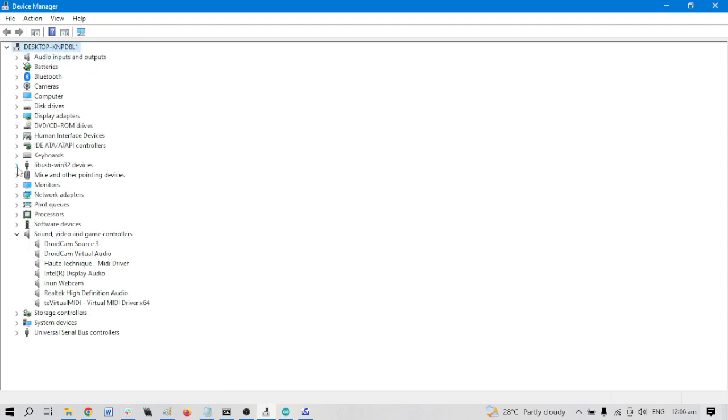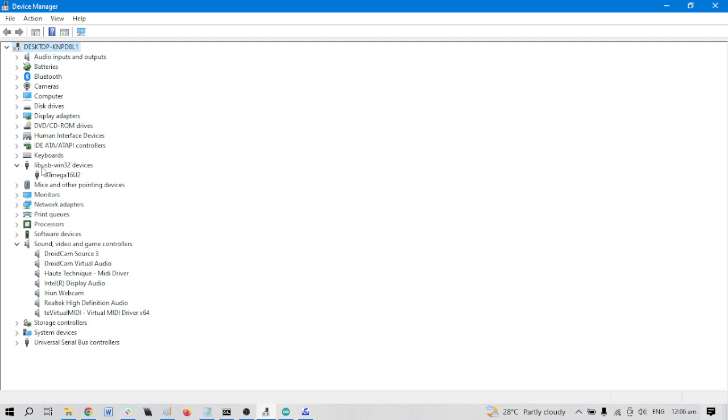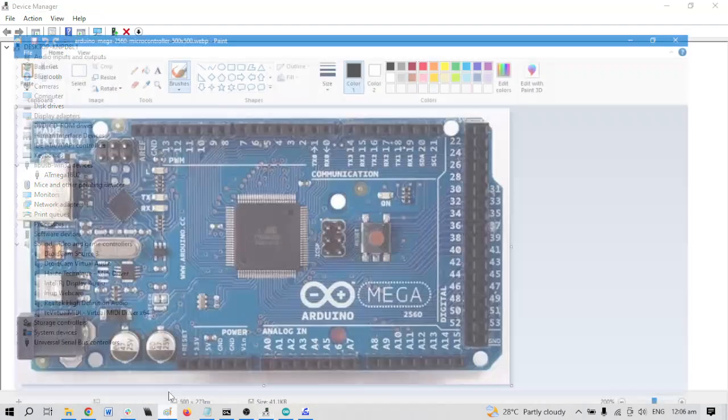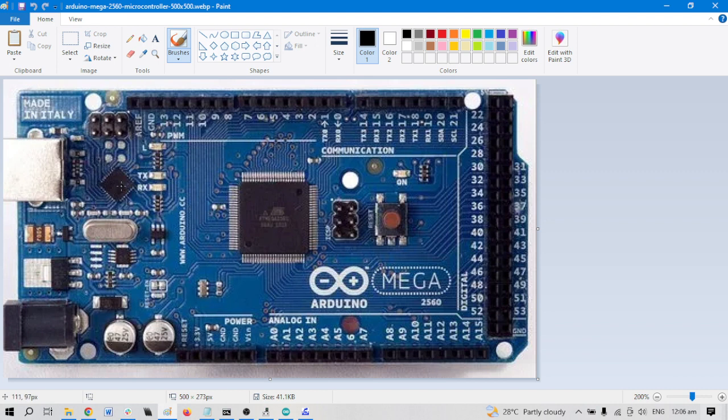Here you can see the new category libUSB Win32 devices. Under this is Atmega 16 U2, which is nothing but this IC.